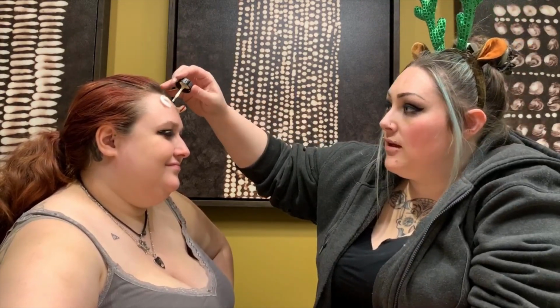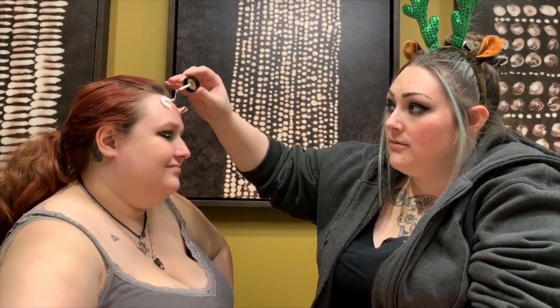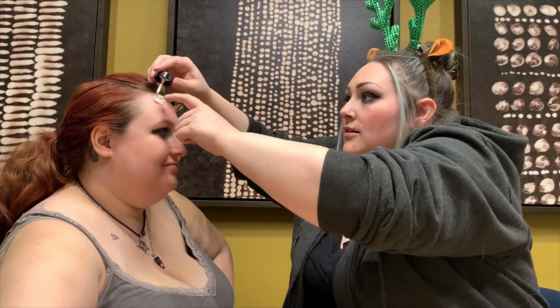As you can see, I'm not really measuring anything. I literally just pull pieces off willy-nilly. I'm telling you, it's very forgiving. You can always add more too. So if you put on a piece that's not quite long enough, add another one. It's really not a big deal.